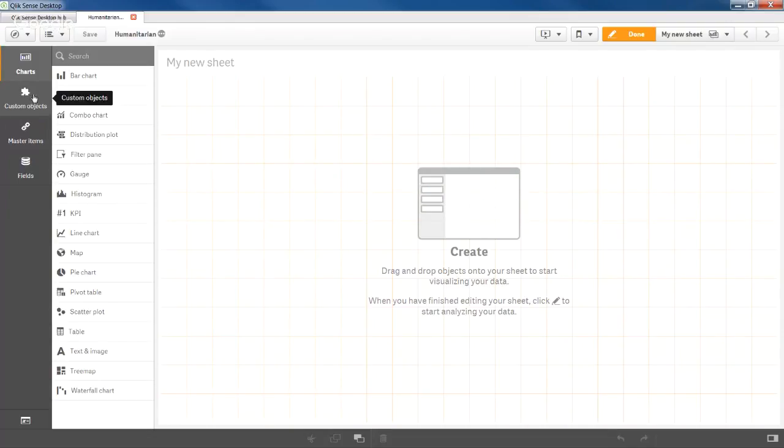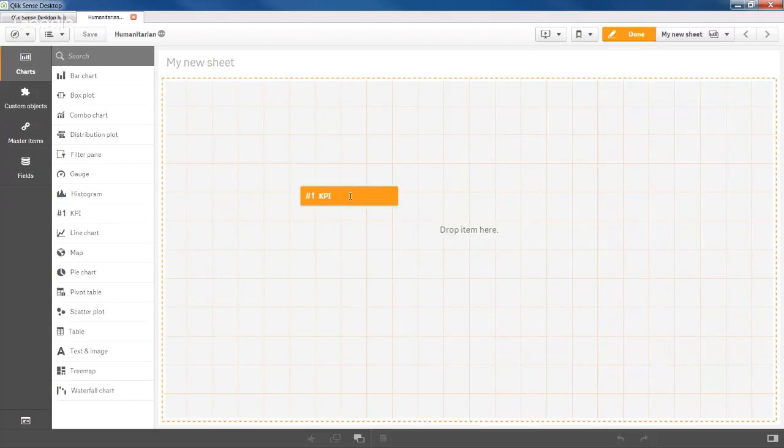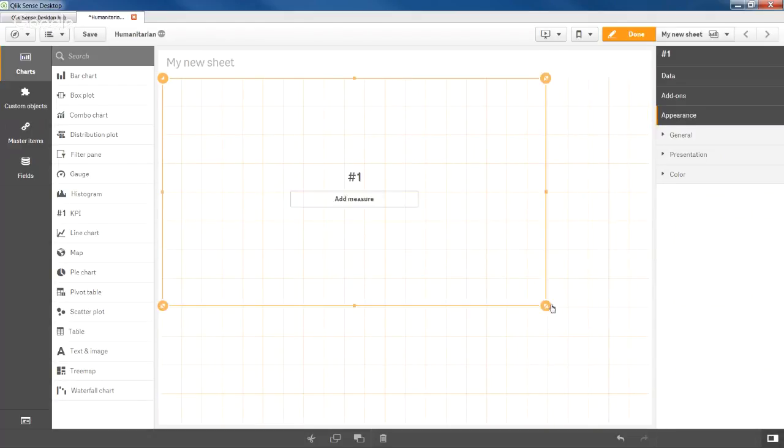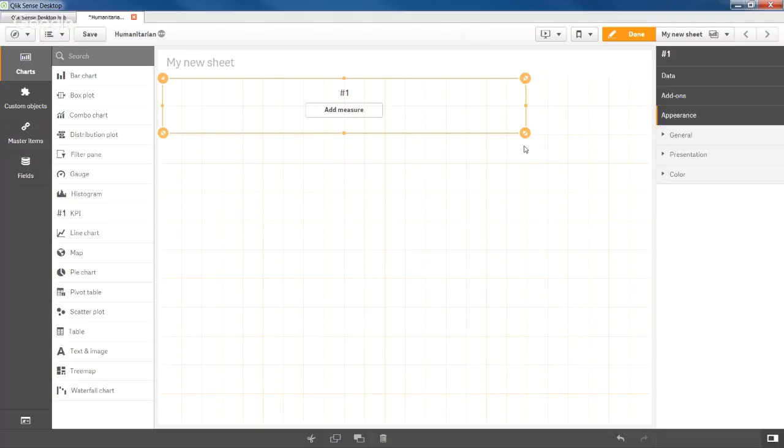The assets panel, if you make sure you have the icon for chart selected, gives you the different options of the charts that you can see here, right? So you select KPI and drag and drop it into the middle of the screen. It fills the whole screen, that's fine. You can then resize it, maybe to about this. Give it like 5 boxes wide and 2 boxes high. Okay?